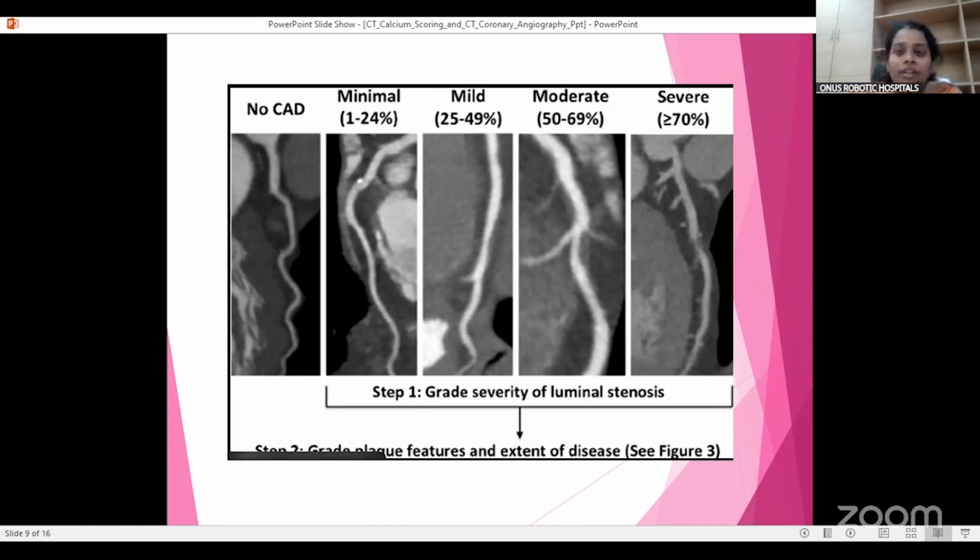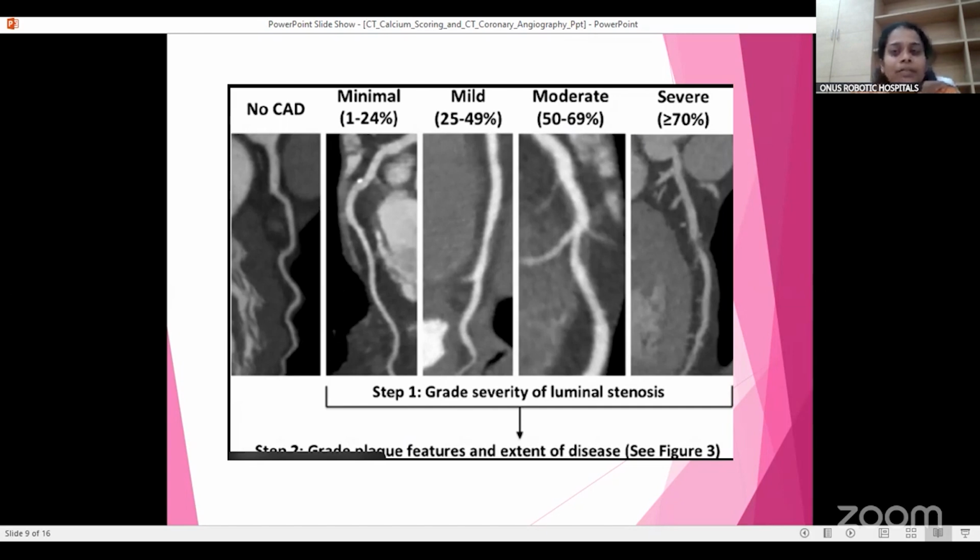So usually when this CAD-RADS gives more than 70% in the report, we take up the patient for the coronary angiogram. If the score is 50 to 69, we decide upon the patient's symptoms whether to go for the conventional coronary angiogram or to perform functional imaging. Functional imaging, like the dobutamine stress MRI or the PET-CT with stress, can detect any decreased blood flow during the stress.